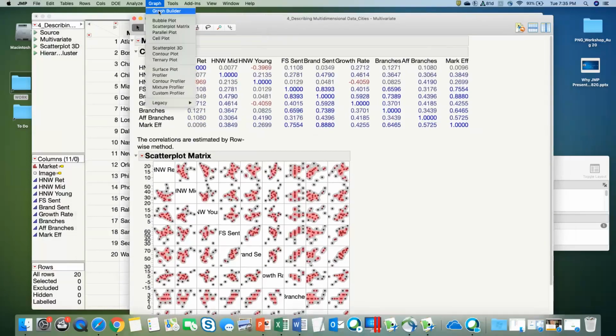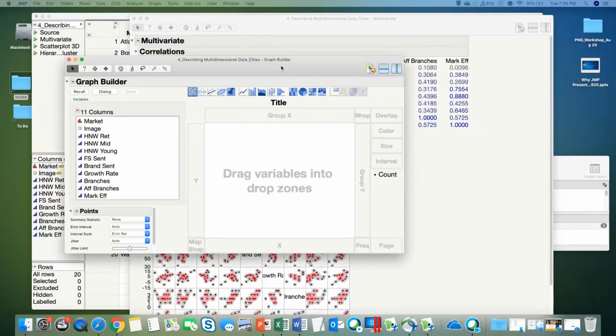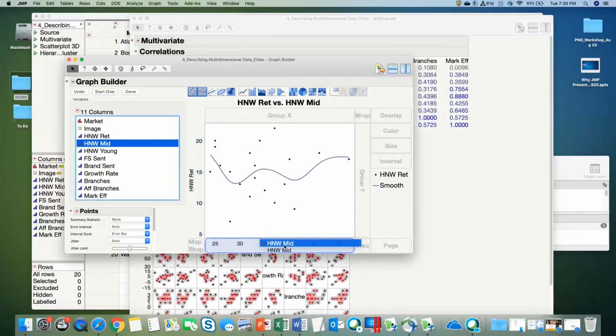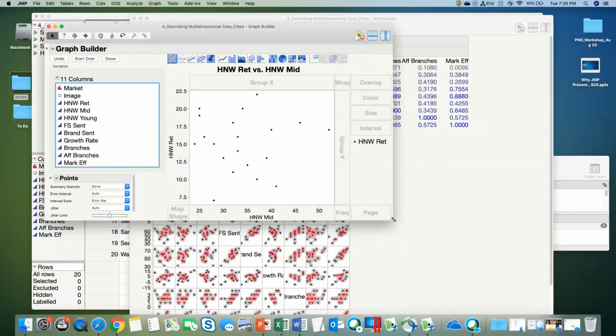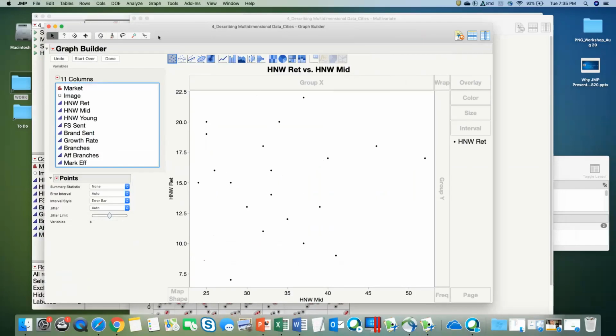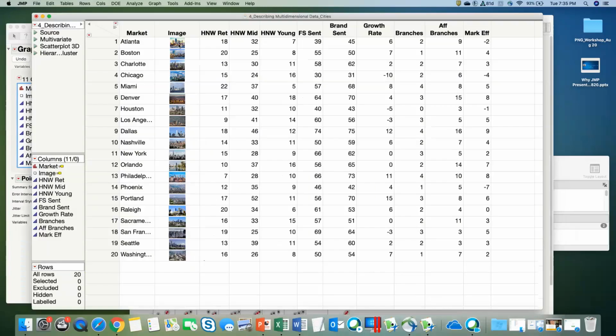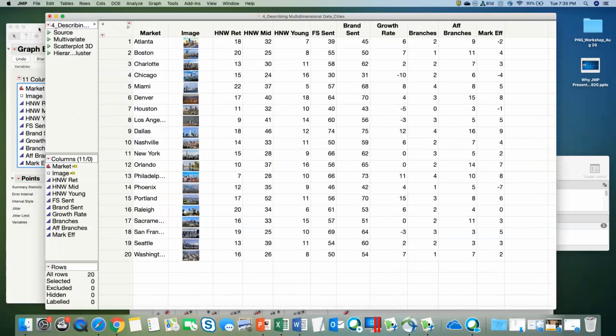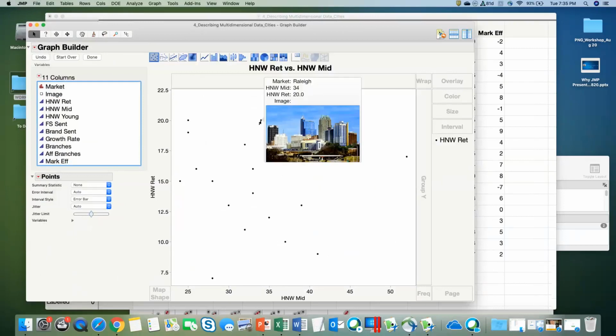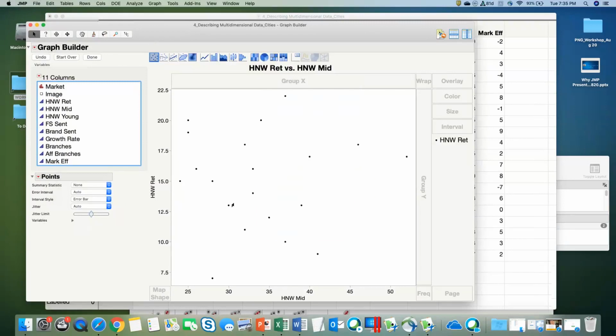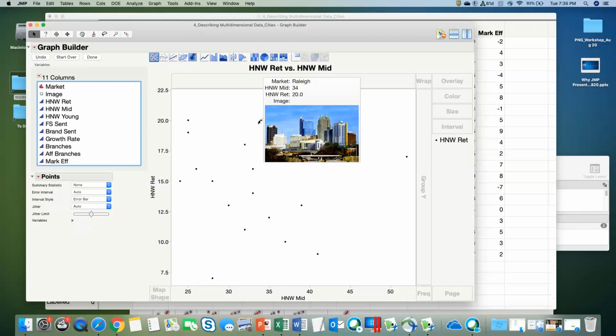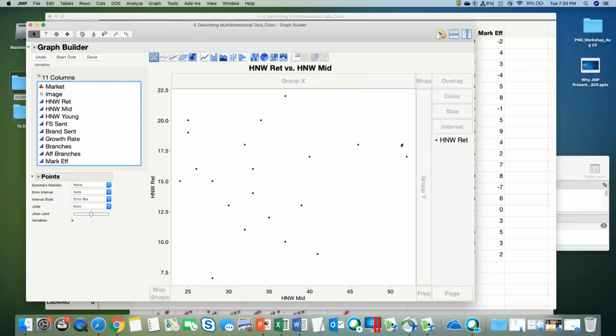Now I'm going to use the graph builder. I'm just making this large so I can show you that I mentioned that we have images in this data table on the column. Well, I've set that up so that an image is a label. So if I float over a point, now you see that that picture comes popping up with that point because I've attached that image to that row. I didn't do it when I was showing the athlete example, but I had little pictures of the athletes, and next to those points was the same thing. If I floated over those points, little pictures of the athletes would pop up.